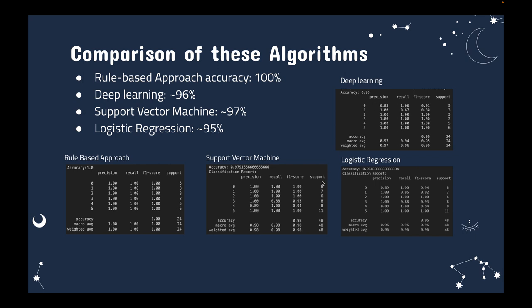But logistic regression came out doing pretty well also, but the support vector machine really beats everything in terms of its metrics and its ease of implementation. If it was easy to implement the rule-based approach and it was more reliable, then we would definitely go with that. But since it can't stand the test of large data sets, then we would definitely go with the support vector machine for a multi-class classification problem.